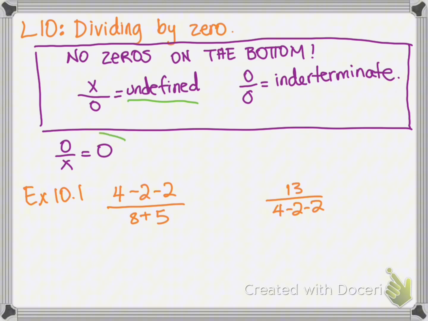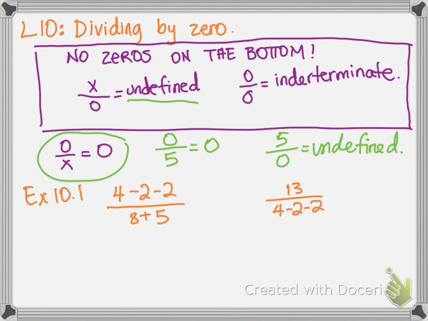Now, let's look at this that you already know, which is that zero divided by any number is still zero. Why is that? Because if I have, for example, 0 cookies and I have 5 hungry kids, well, each one of them is going to get 0 cookies. But if I have the opposite, 5 cookies divided by 0 people, then there's not really any division. Can't do anything. And that's why the answer is undefined.